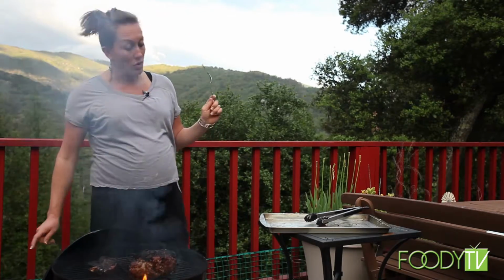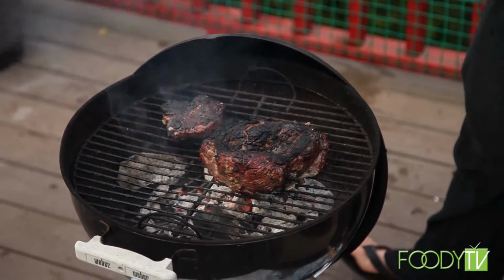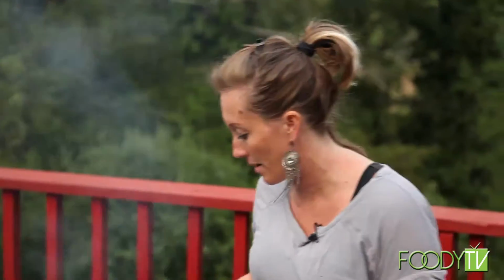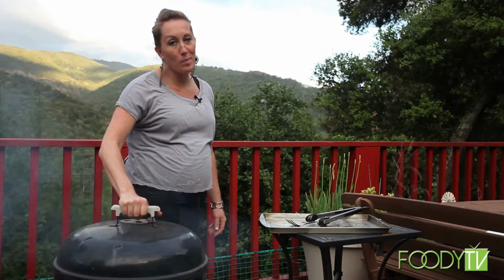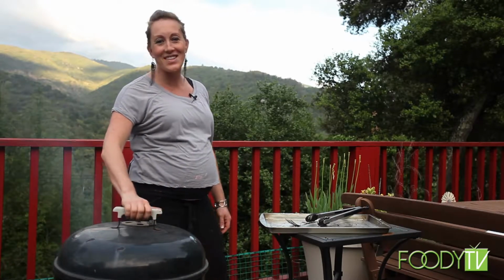So that looks great. I'm gonna let this cook for another 20 minutes. We are gonna have the most perfect tender lamb. I've got this handy dandy meat thermometer to check it, but I can also show you another way to check your lamb if you don't have a meat thermometer. So let's put that lid back on, kick back and relax on this nice Mediterranean staycation.